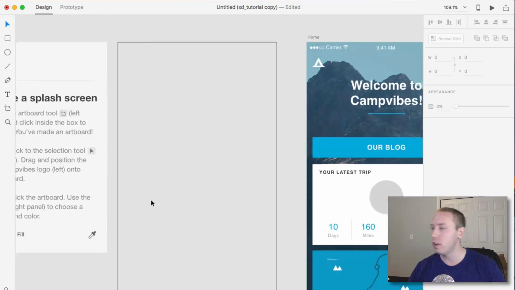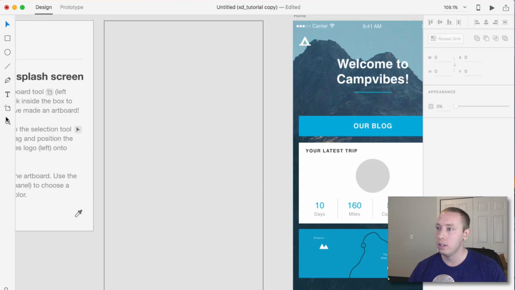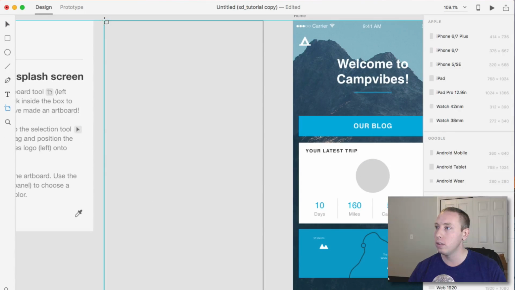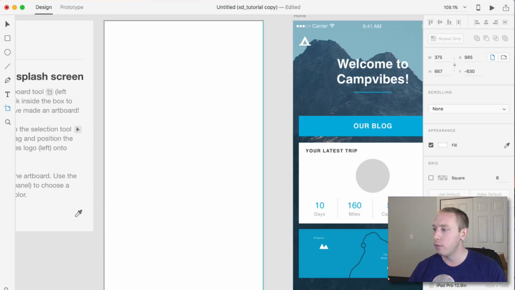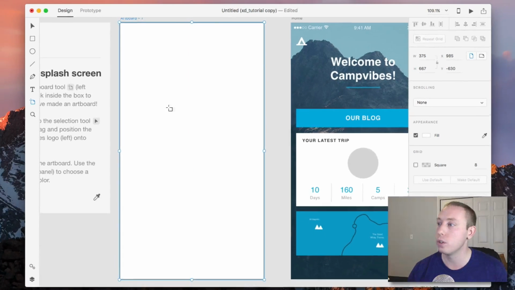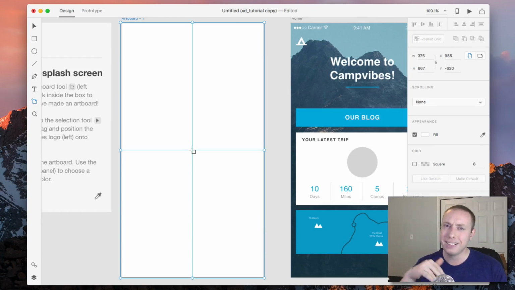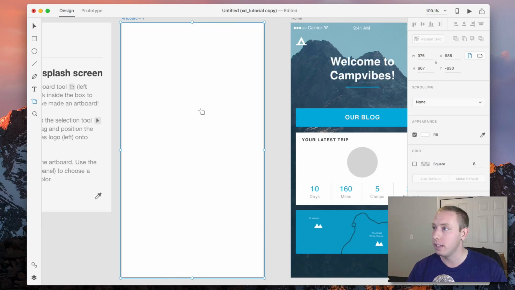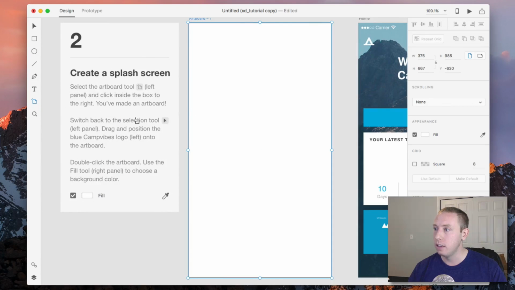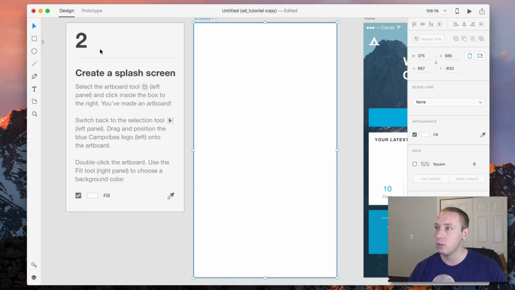So they want us to create an artboard here. So this is the artboard tool. This is similar to Illustrator, which has artboard tools. Now Photoshop actually has artboard tools too, the new version of Photoshop. I guess it's had it for a while. They put a lot more emphasis on it lately. So an artboard is like a screen, okay? So like you can have, this is like a canvas with all your stuff, and then artboards are like a fixed barrier, and that's gonna be like a screen area. Okay, so you click that, and then it says it wants us to move back to the selection tool, and then grab this.